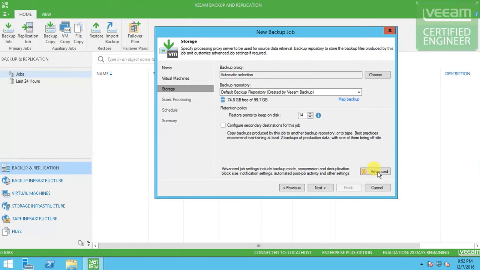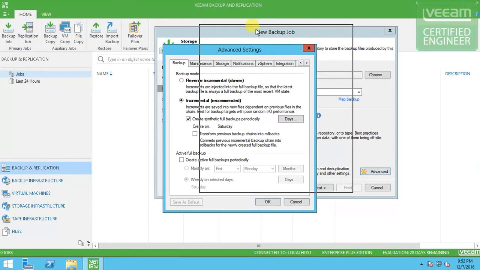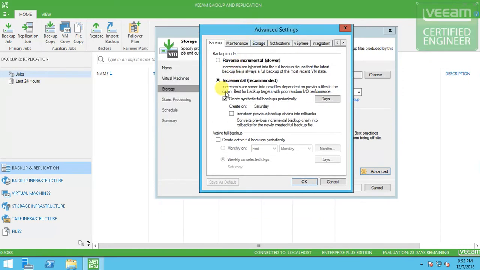And if you click advanced, you can see there are a lot more options actually. By default, this is a very important exam question as well, as far as knowledge is concerned, because the first time I did the implementation, I was having an issue because the repository kept growing.